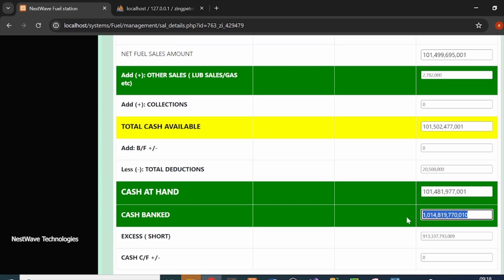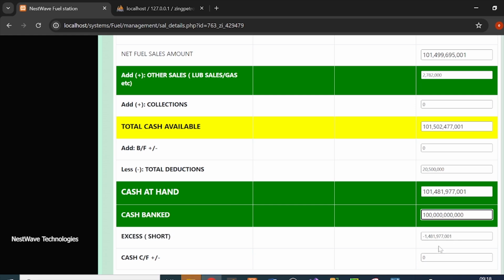I'll just put 100 trillion. It means the excess or the short you remain with at your hand as a manager is something like 1 trillion.